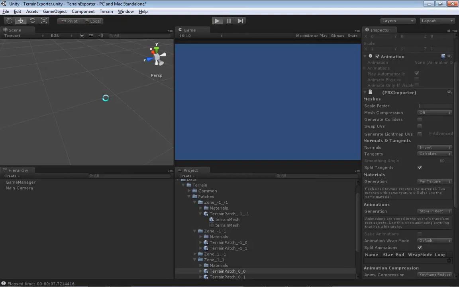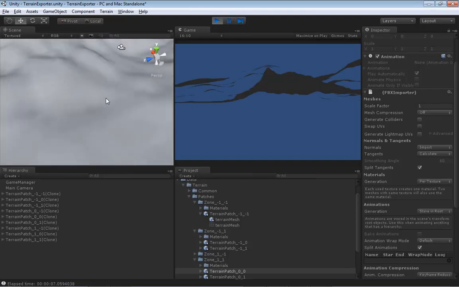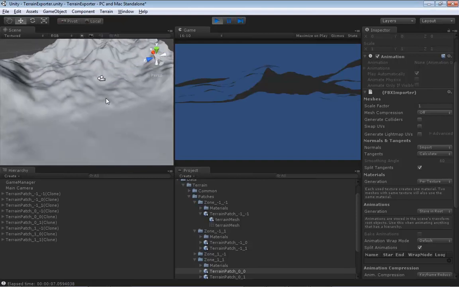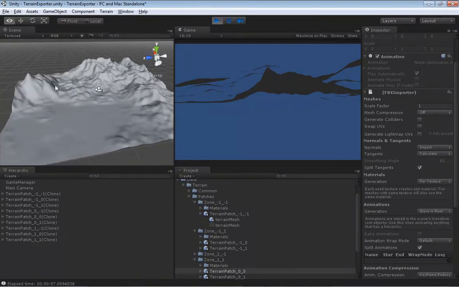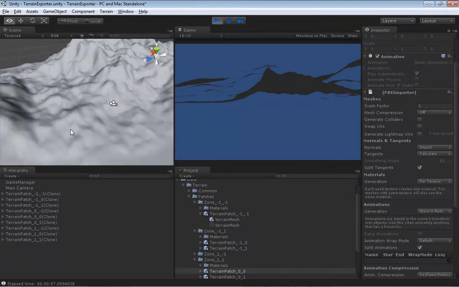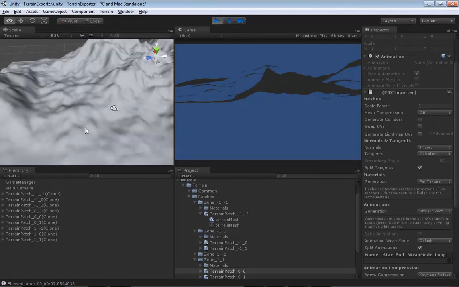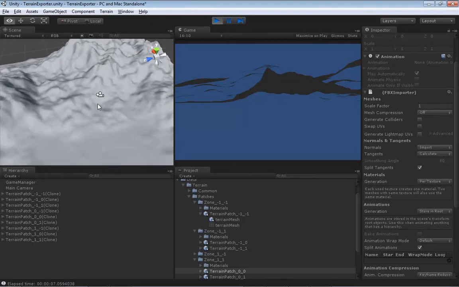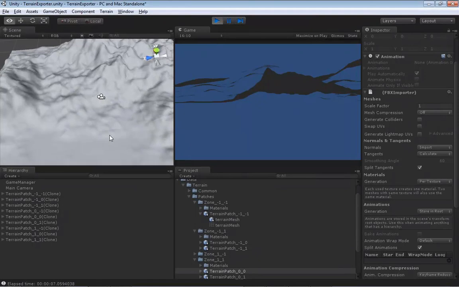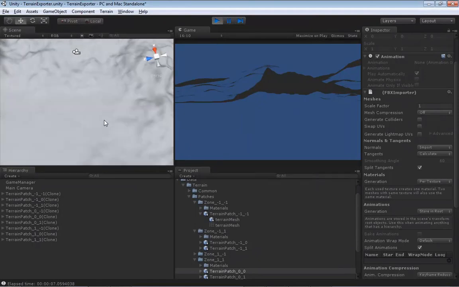Give it a sec to build all the patches. And we get some nice, smoother results. So I'm going to go with this for now. It's not perfect. We still have seams in it, so this isn't the nice calculated normals that we would hope to have. But again, we also don't have tangents either.